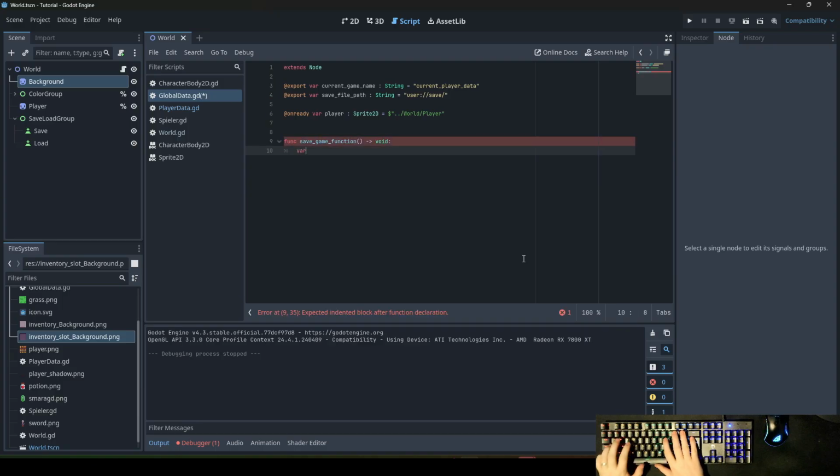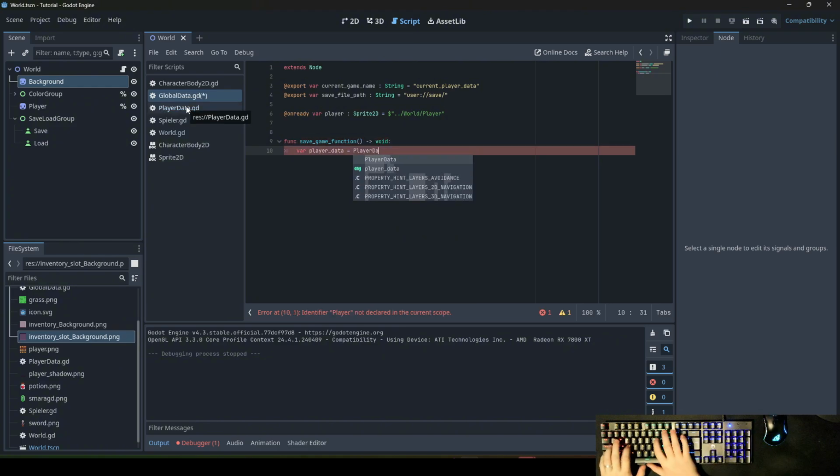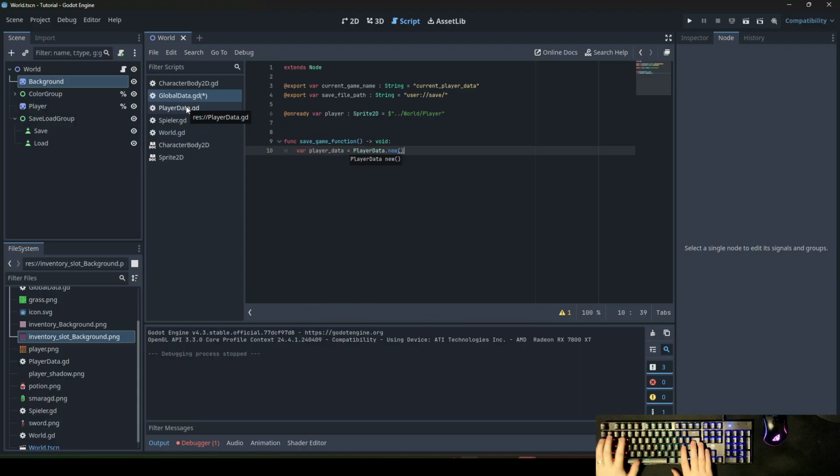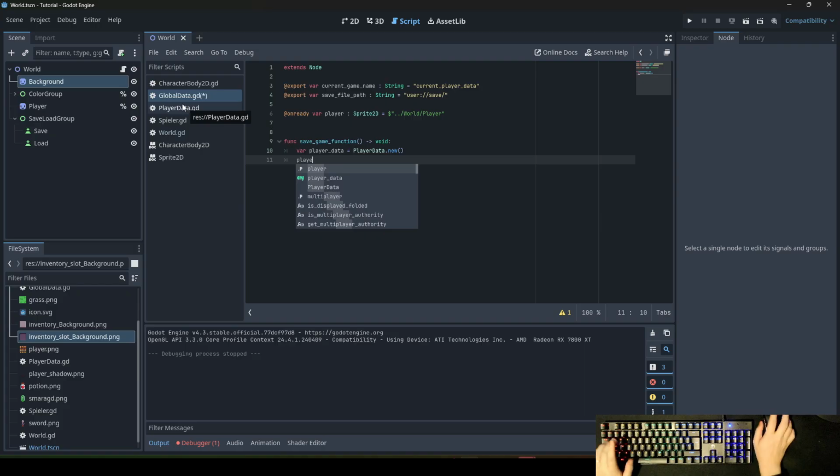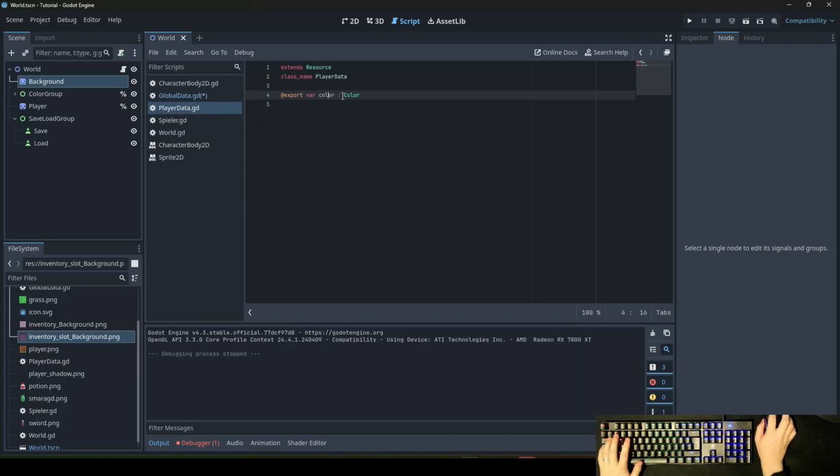What we're gonna do now, the first is create a new player data, which we call just player data equals, and then our created resource player data.new. So we'll create a new file. In my case, in player data, I have just an export variable, a color.